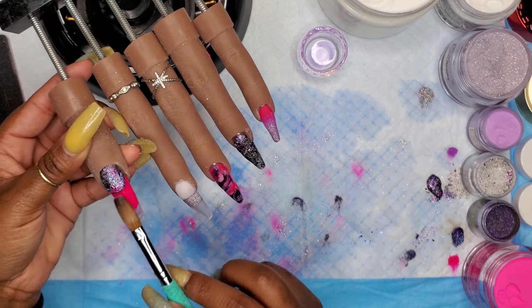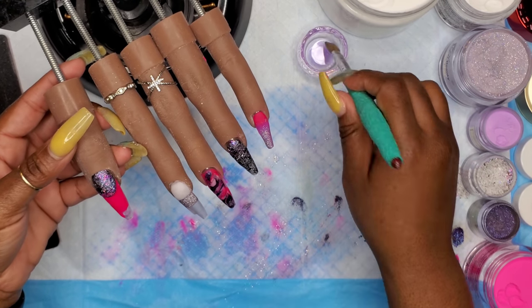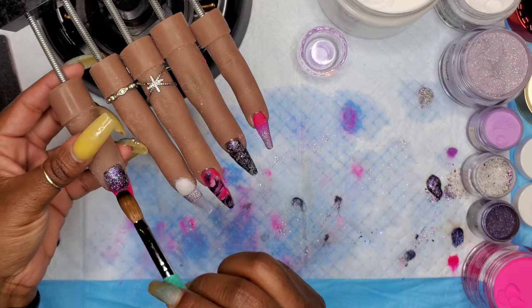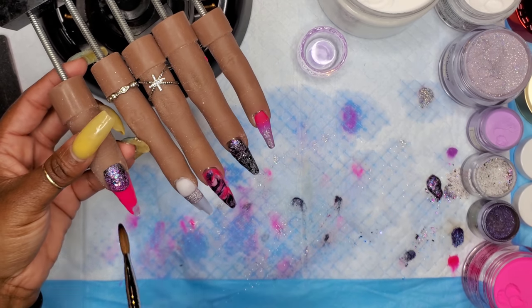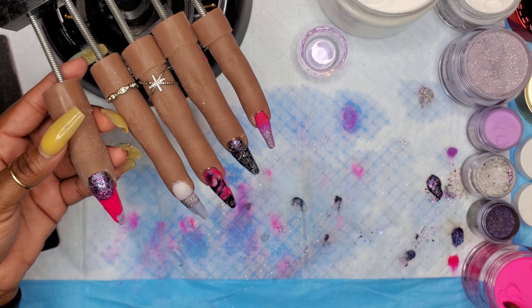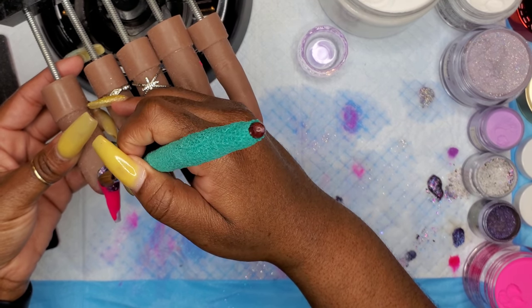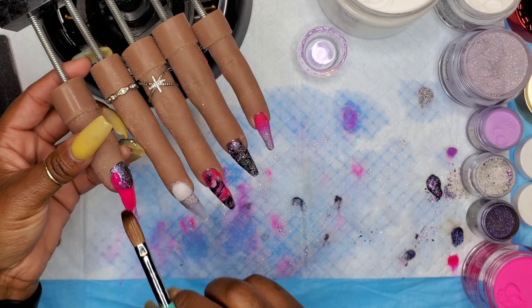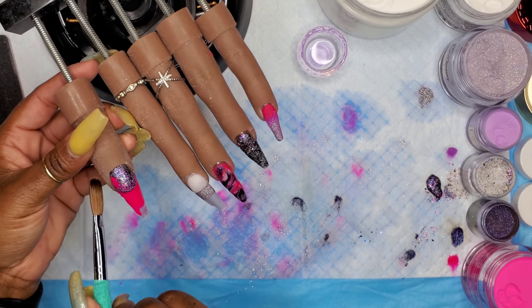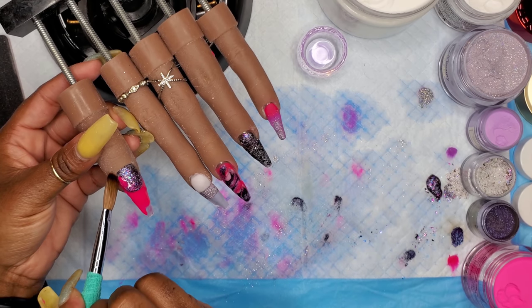And I'm happy. Now, with the color blocking and with the reverse smile line, when you go with your other colors, they will overlap the previous color. And that's fine. So you'll see pink gathered on top of the glitter. Don't worry about it. Once it dries, you're just going to take your file and file it off, and you'll be fine. Nobody will ever know. So go ahead, girl. Go ahead, fella.